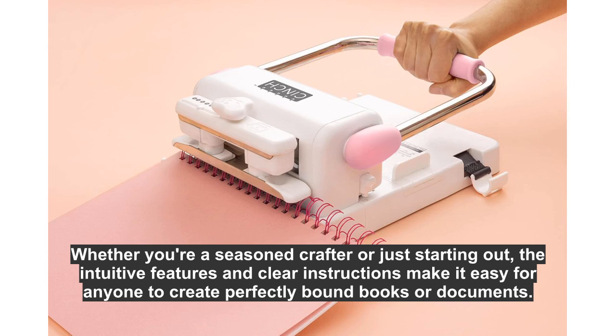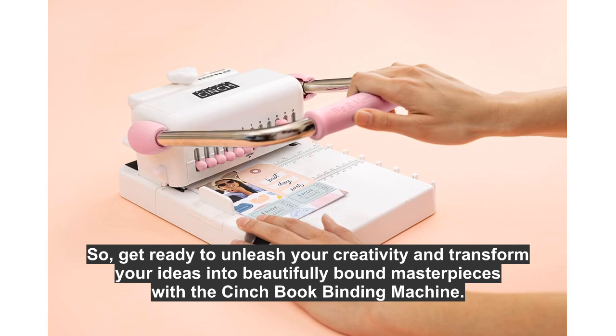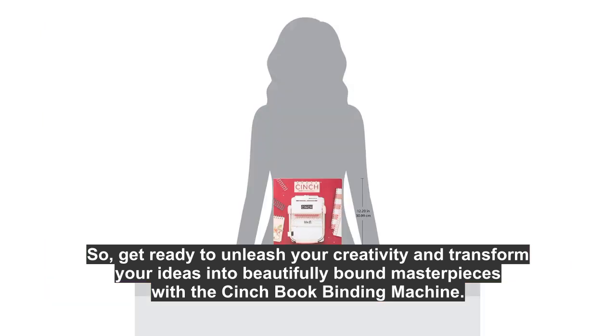Whether you're a seasoned crafter or just starting out, the intuitive features and clear instructions make it easy for anyone to create perfectly bound books or documents. So, get ready to unleash your creativity and transform your ideas into beautifully bound masterpieces with the Cinch Book Binding Machine.